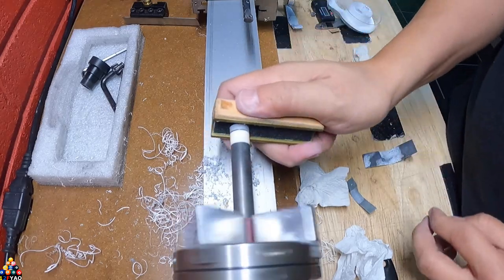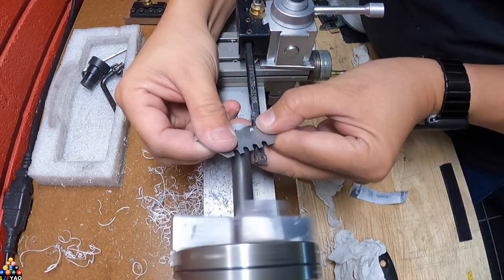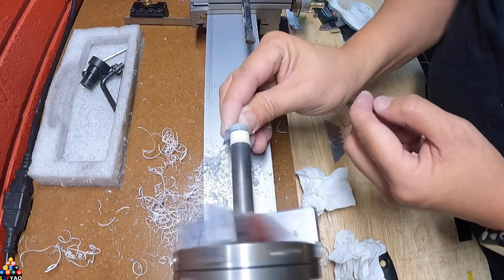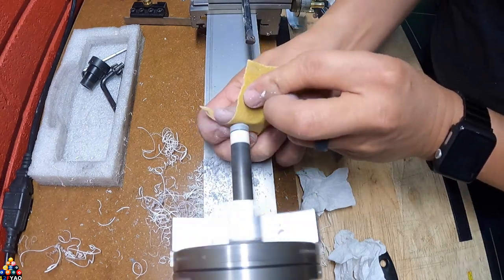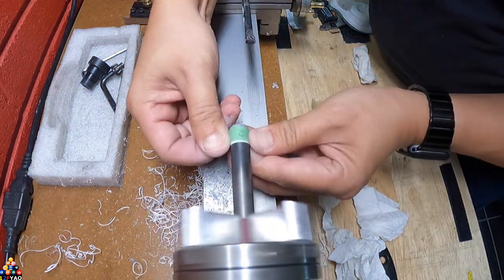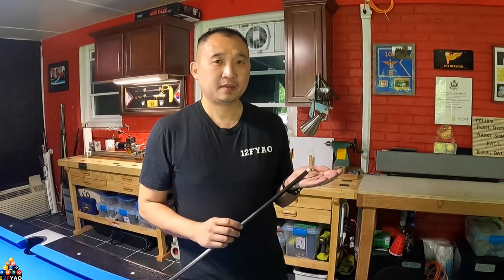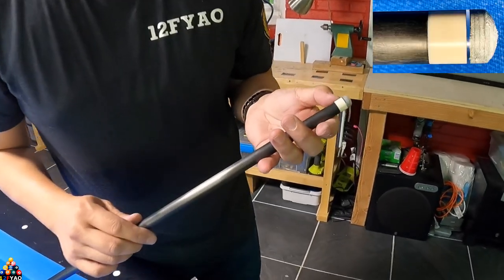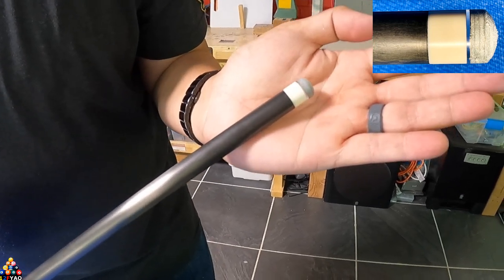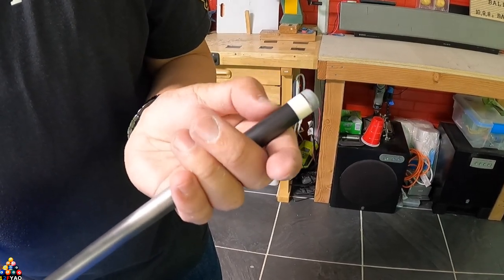This is just a tip shaping tool. Here's the finished product. As you can see, this is how it turned out. The T34 on the shaft itself. The shaft, I took out all the scratches and it has the acrylic pad and of course the tip itself. And you can see how I made it all flush.